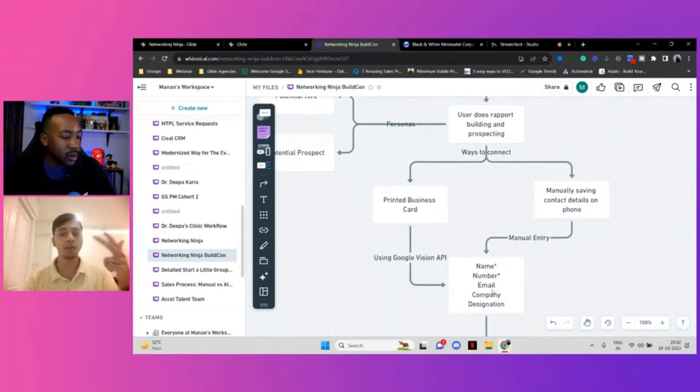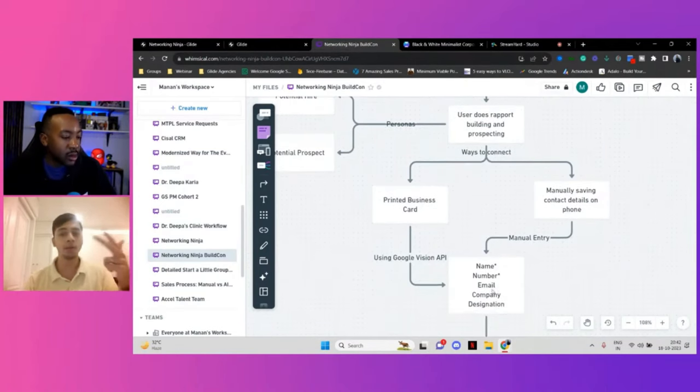That's about it for the backend for now. As soon as we start building, we'll get more things that we need to do. But my first step, if I go back on my flowchart, I can always see. My first step is receiving a printed business card, so taking a picture of a printed business card. So my first step that I will always need for my users is going to be uploading a business card.